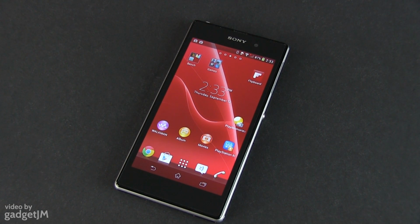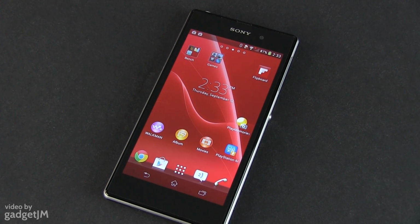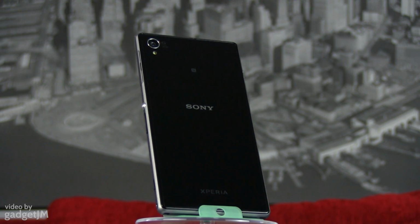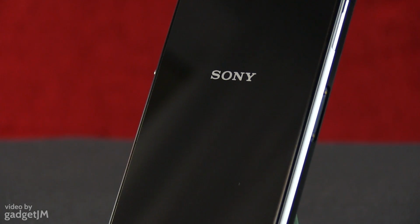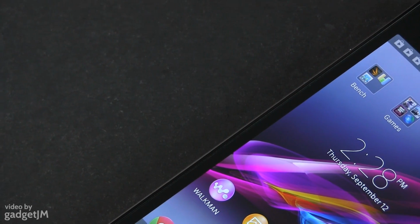Alright, all these things said lead to one conclusion. The Z1 really is the best smartphone Sony has delivered to date, and unlike its predecessors, it doesn't actually have any massive issues. Yes, the speakers, call quality and even the camera performance could be improved, and the large and heavy body can steer many of you away. But at the end of the day, there is no perfect handset out there, and you'll take some trade-offs no matter what you end up choosing.